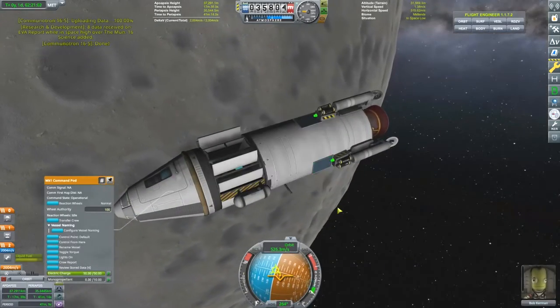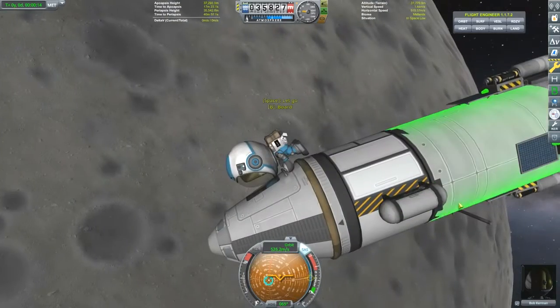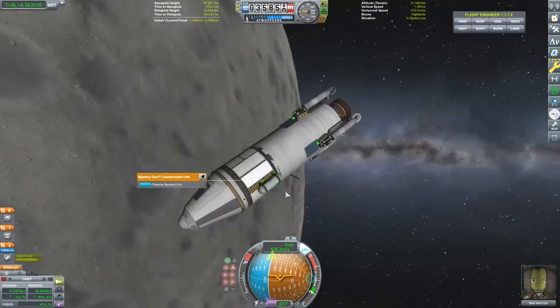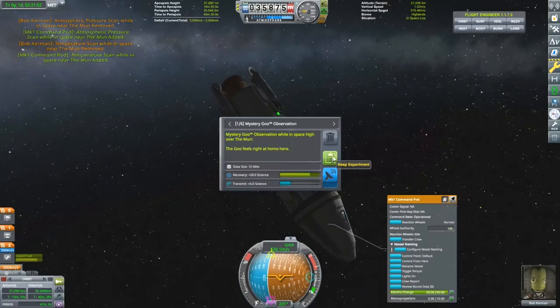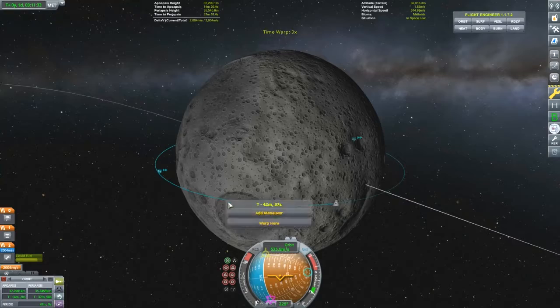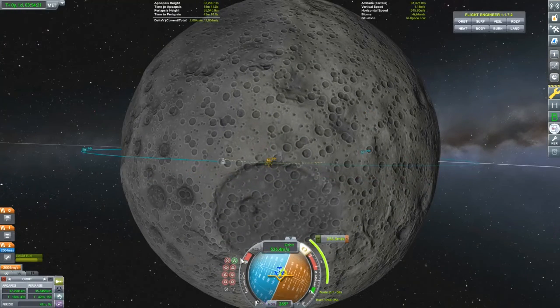It just requires a lot more high burns. Now that we're close to the Mun, we can do some science near to the Mun. As you can see, I'm actually transmitting the ones that will give me the same amount of science if I keep them and transmit them, which are usually the crew reports and EVA reports, just because it saves space in the command pod for more science.